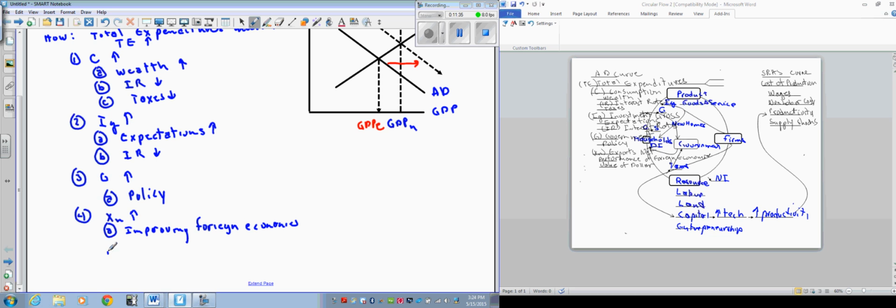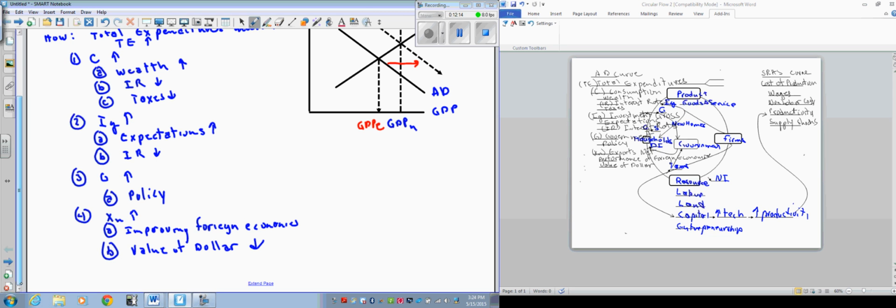And then the last thing is the value of the dollar. And that has to decrease. If the value of the dollar decreases, then foreign economies can buy our products at a cheaper amount of money. So they will buy more of our goods, exports net will increase, total expenditures increase, and AD moves to the right. So this is the way you answer the how part in this.